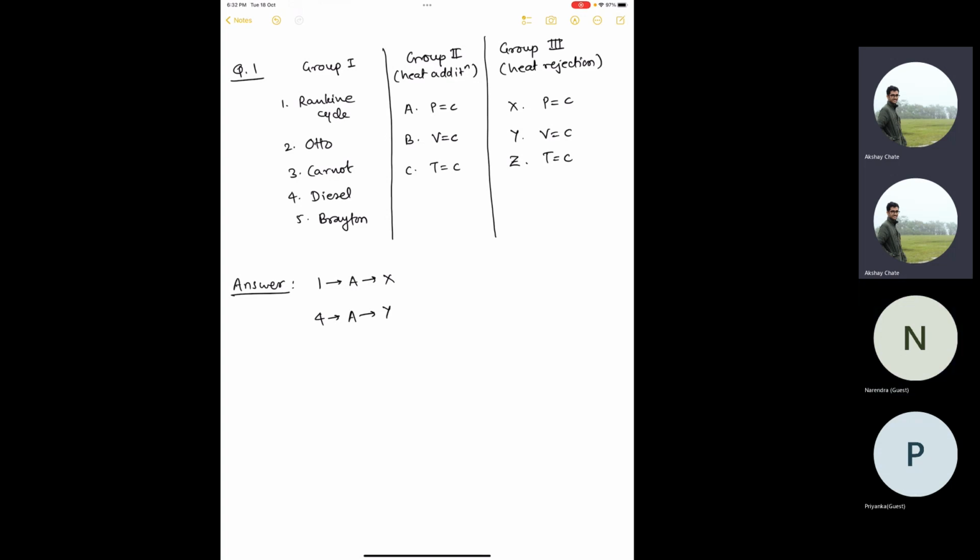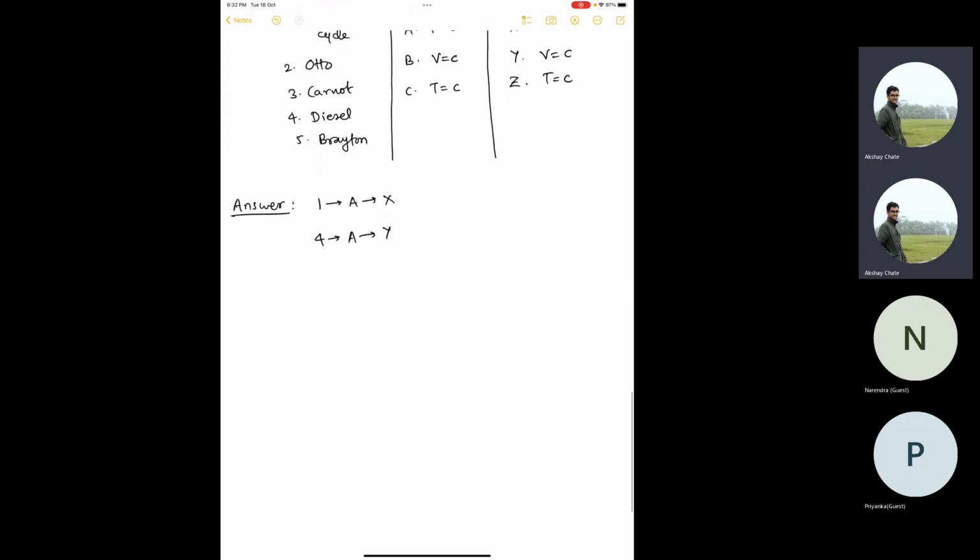If I were in your place, I would have added 2 more columns in which work output process and work input process are also listed, and then you just do the matching. That will give you a good idea. So this was one interesting question that I came across. Then let's go to the next question.